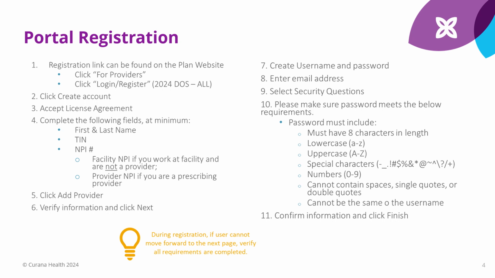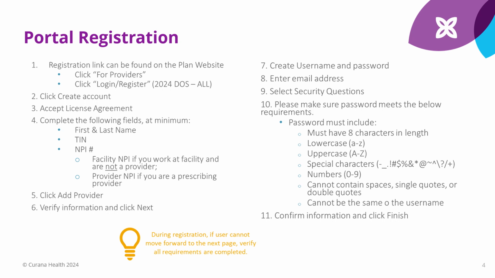Next, you will complete the steps to create your username and password. You will then add a valid email address, along with answering 3 security questions. Please pay close attention to any errors received when creating a username and password. The password section will remain highlighted even though it may not be the issue. Verify that the error is not within the username or security questions.